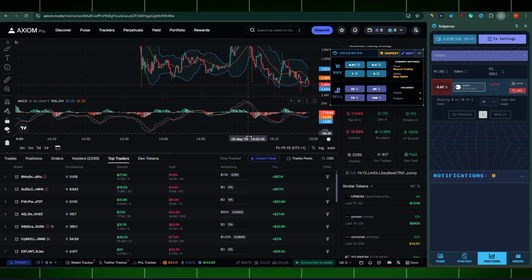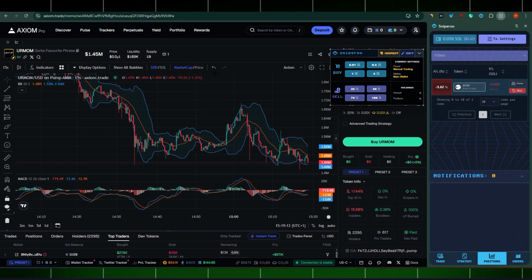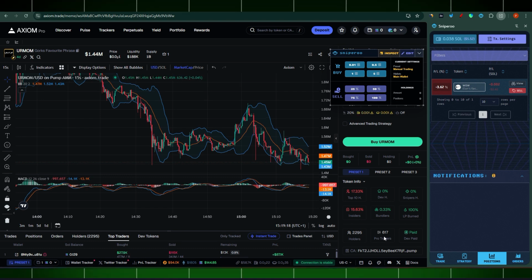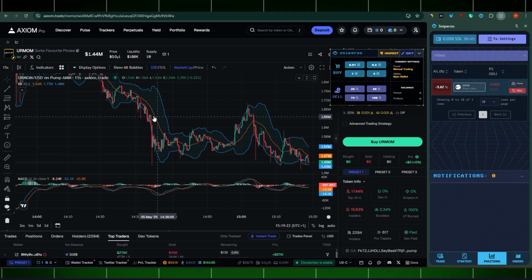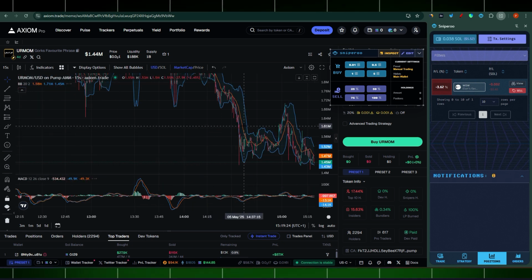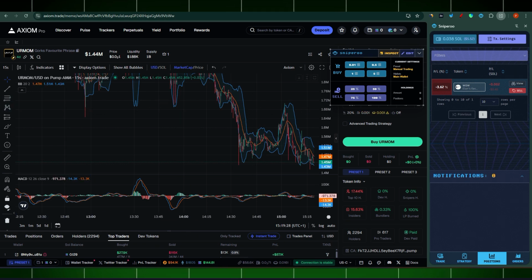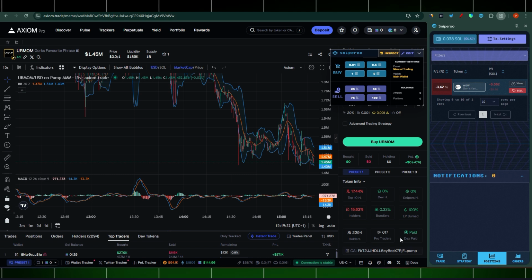For example, this one, it looks like it's been DEX paid, and look, 2,295 holders with 670 pro traders. A pro trader is basically someone with smart money wallets, people who are trading a lot and trading successfully in most cases. This is my understanding of the mention of a pro trader.